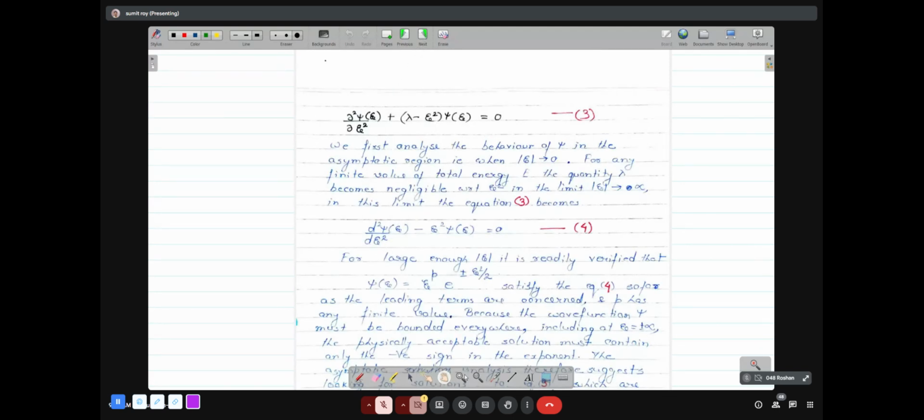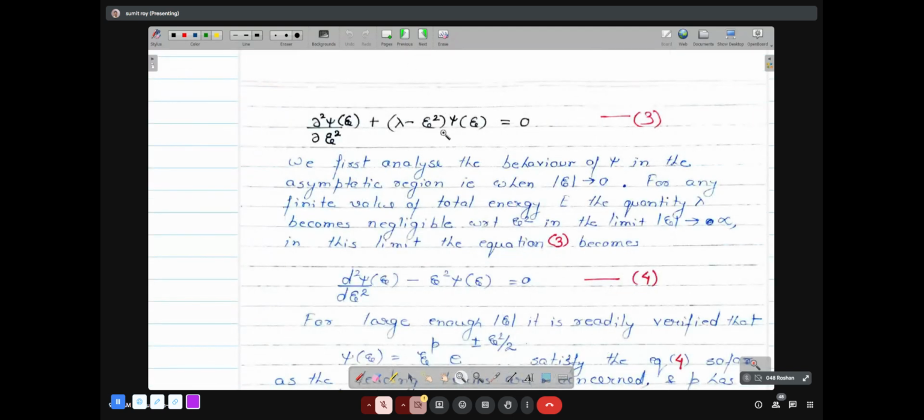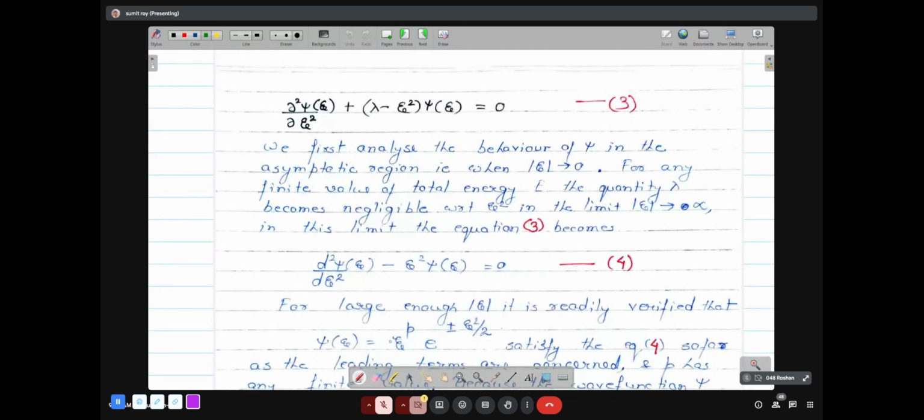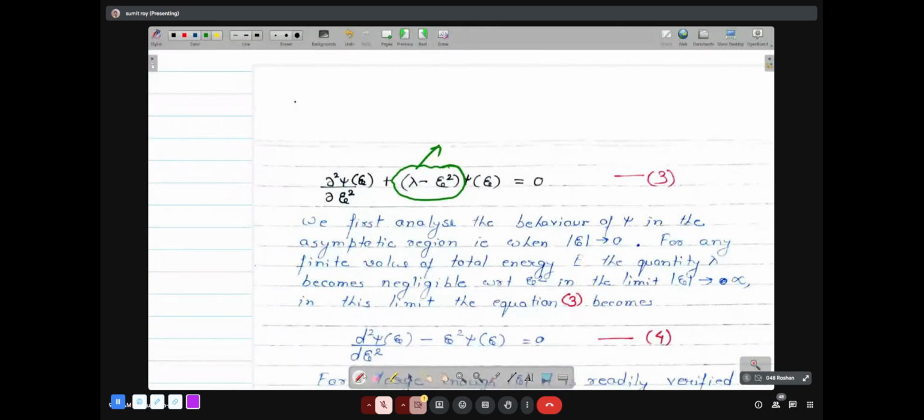Yes. Now because there is only one variable, that is why we have converted this total differential equation into partial or partial into total. Any one you can do. Now again lies the problem that this coefficient is not constant. This coefficient is not constant. The problem is still there.